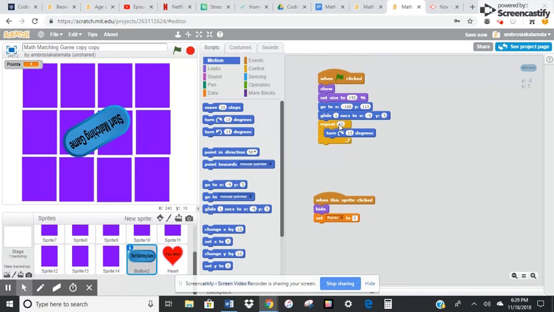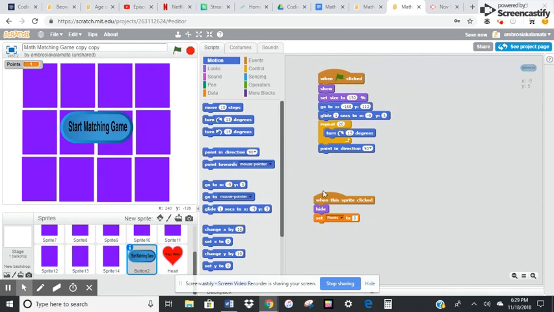Do you know what? I think I want it to spin a little bit more. So I'm going to change that repeat 10 to repeat 20. I'm going to double the amount it spins. And I also noticed that it's not landing quite where I want it to land. So I'm going to make sure that at the very end, outside of the repeat, I'm going to say point in direction 90. So let's take a look at what that is. There we go. Okay, that's better.